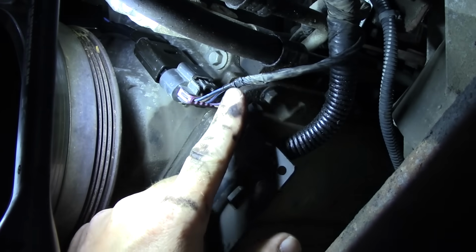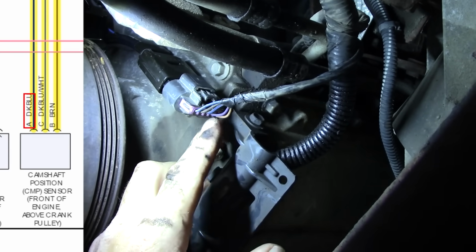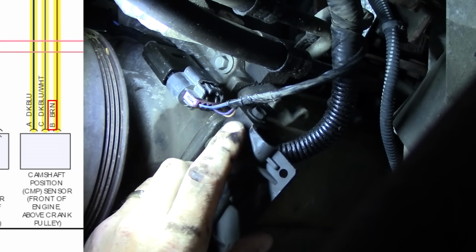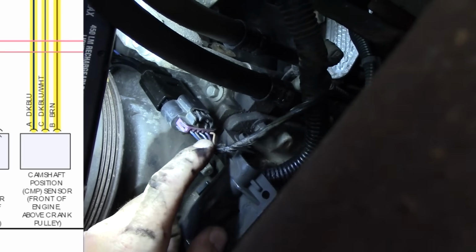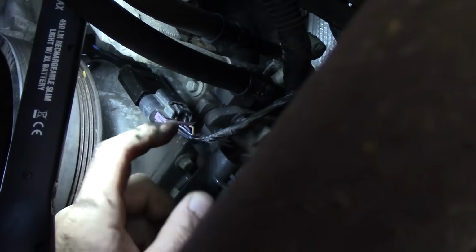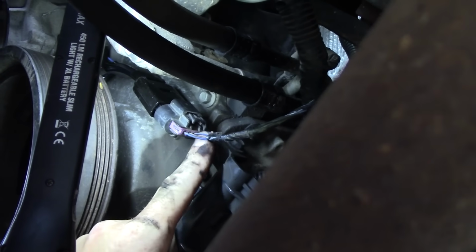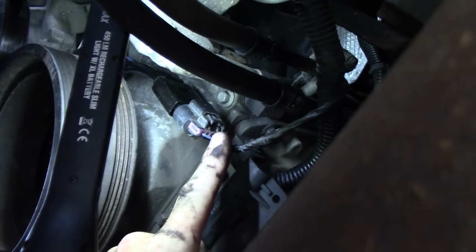Okay, so the wire colors for the cam sensor, read them to me, Caleb. Dark blue. Yep. Dark blue with white. Yep. And brown. All right, so there's a dark blue, white, the middle, that guy's brown, and then dark blue, and then the other two wires would be for the solenoid. So this would be my cam sensor and cam phaser. We can try to locate those colors on the diagram later. Not important, this is not our guy.